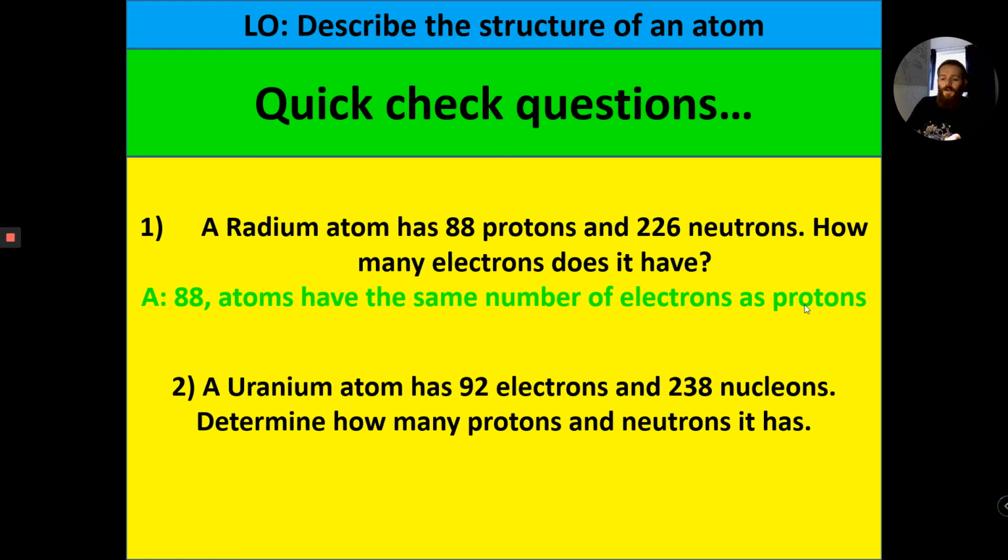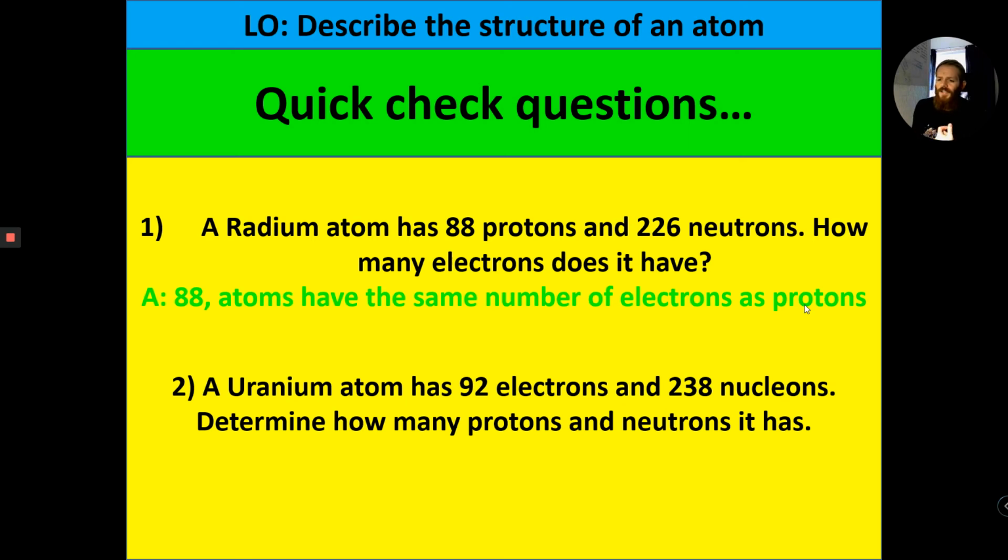I said earlier that every atom on the periodic table is neutral, and that's because they all have the same number of protons as electrons. If that's not the case, they're not atoms, they're ions. So straight away, where it says how many electrons does it have, if you're given an atomic number or the proton number, it's that. It's always the same. You've been told it's an atom, and you've been told how many protons there are. The electron number is always going to be the same. So realistically, you didn't need to know how many neutrons there were. It was irrelevant.